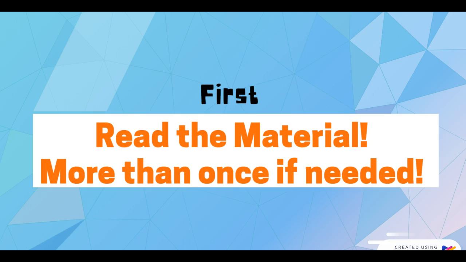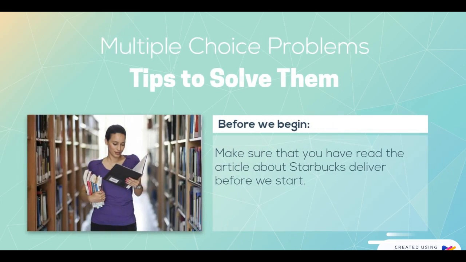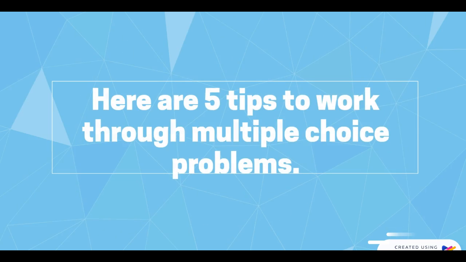So our problem is when we're working on anything, we need to read the material. And I know for some of you, if I'm reading something I'm not interested in, you may have to read it more than once so you can get your focus in there so you really know what it says. It goes back to that book, Head, Heart, when we go back to the start of the year. The first thing is you need to know what you've read. And so we have multiple choice tests. Again, please read the Starbucks article, not video, before you get too far into this.